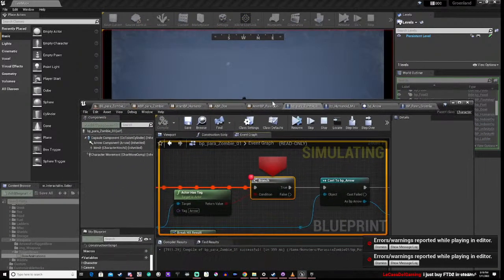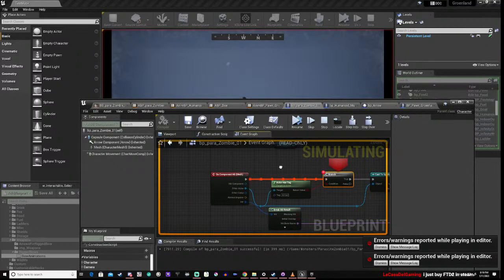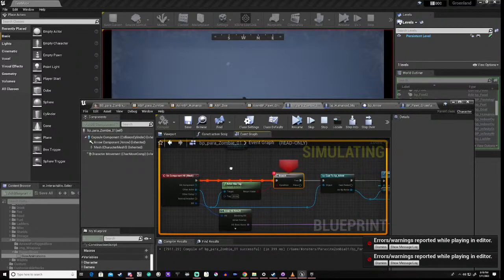What in the heck is that? Apparently it hit something. Apparently it's decided to start working.